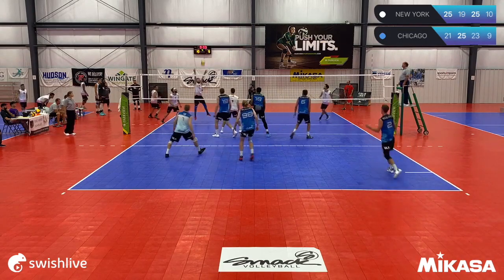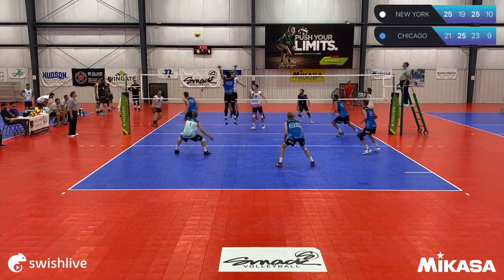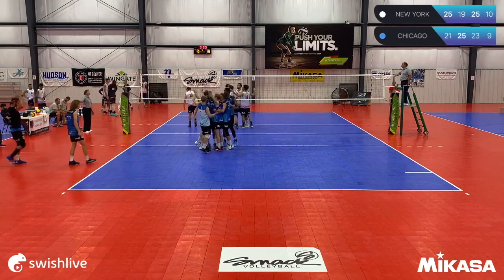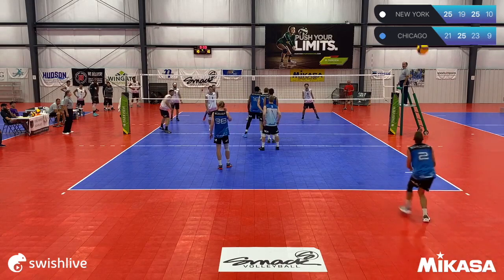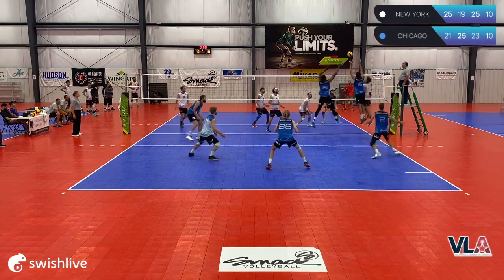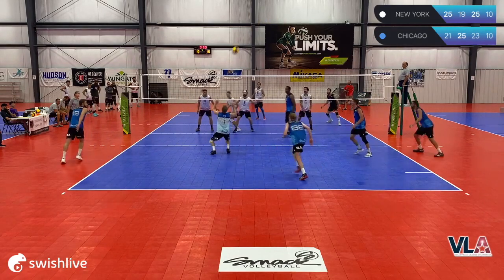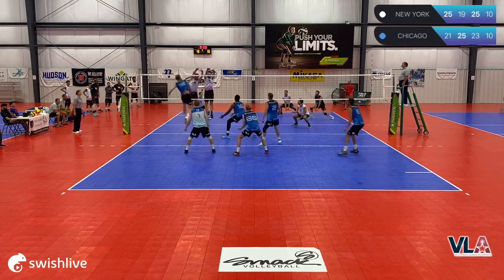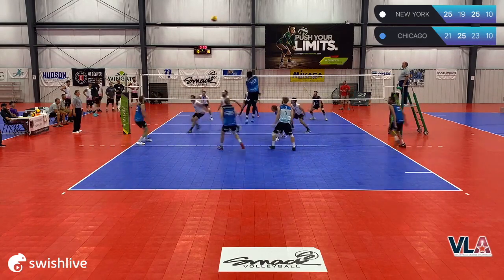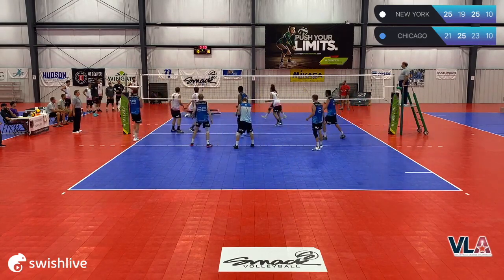LVC just passing the ball really well, and there's another one. Right on cue, one-on-one stuff block. Wyzorek against Vary. Tipped over the top. Really good read by Faulkner. Wyzorek against two blockers. Cross court and a really good dig by Pelletier, but a free ball on the Chicago side.